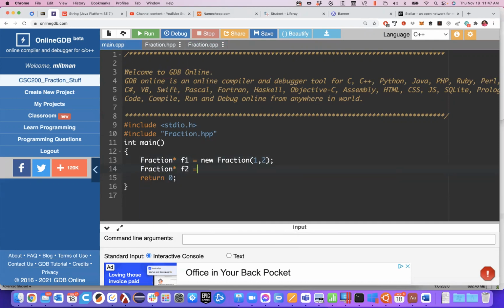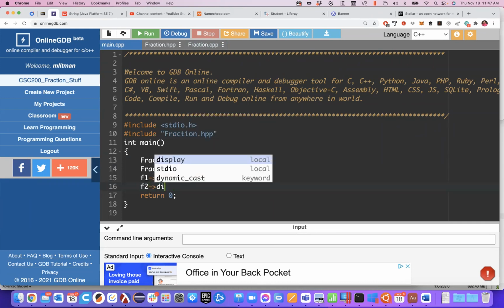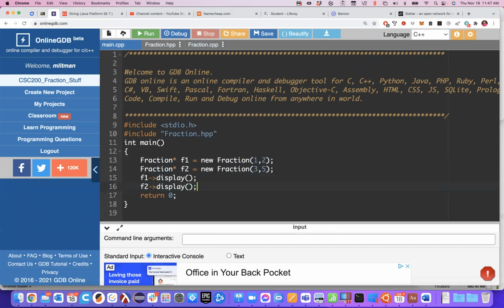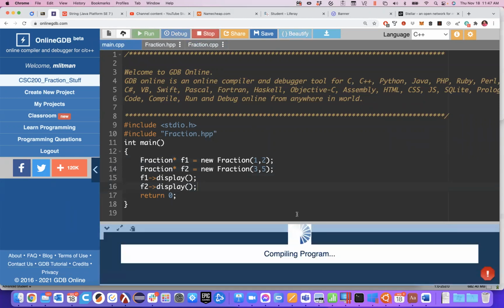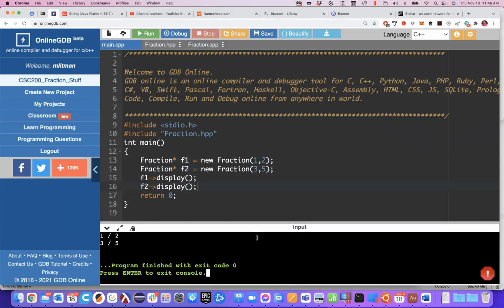Fraction pointer F2 is equal to a new fraction. I don't know what, 3/5. And then we'll ask F1 to display himself. We'll ask F2 to display himself. So there's our two fractions.